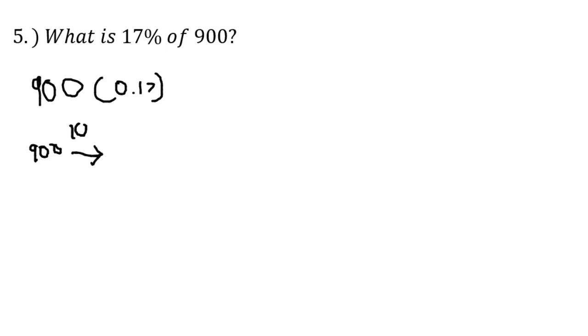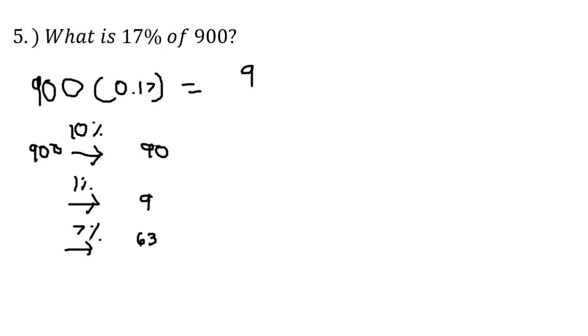Okay, now next. What is 17% of 900? So 900 multiplied by 0.17 if we're going to transform it into decimal form. So now let's get this. 10% first is 90. And then we cannot multiply it by 2 because it will become 20 percent. So let's just move to 1%. So it's going to be 9. And then we times it by 7. So we will get 9 times 7, which is 63.